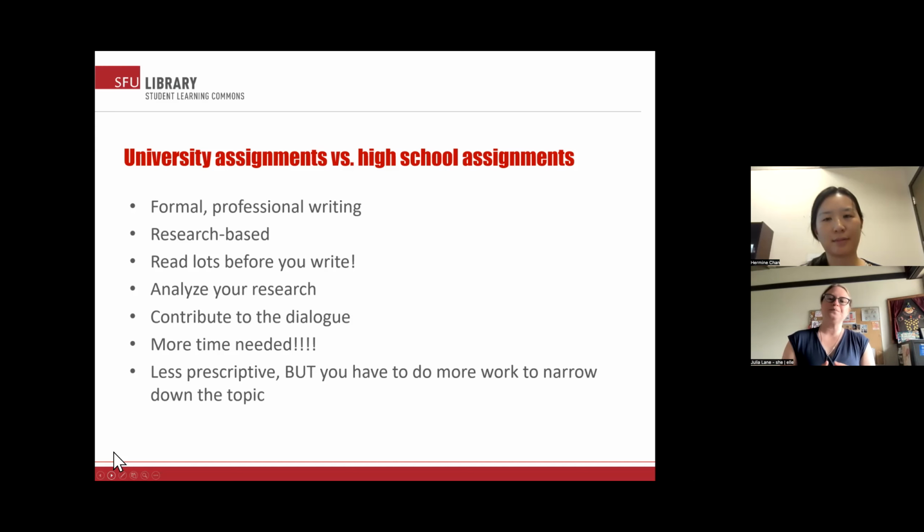and the kinds of sections, or what's in your rubric, what are you being marked on? So it may not be that your prof actually says to you, you have to have all of these parts in your assignment. You may have to do some figuring of that out yourself as well.